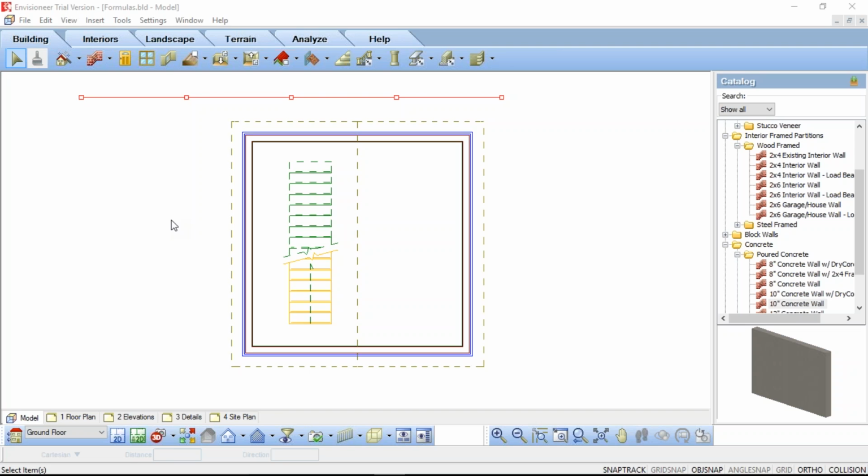So let's go ahead and get started. Just like every Tuesday morning, I've been working really hard, and I was able to come up with a model here. What I've got is 4 walls, a roof, a set of stairs, and a fence that I've inserted into this model. And what we're going to do is look at the formulas and how we create the formulas to calculate the parts that make up the fence, the stairs, the roof, and the walls.